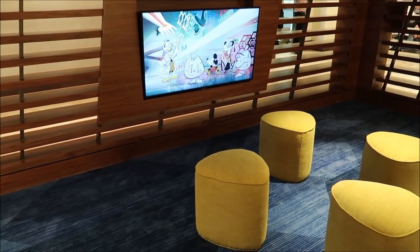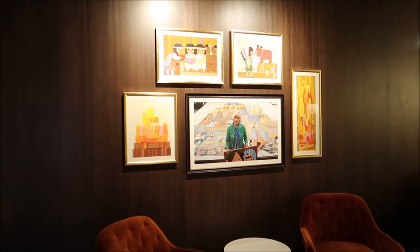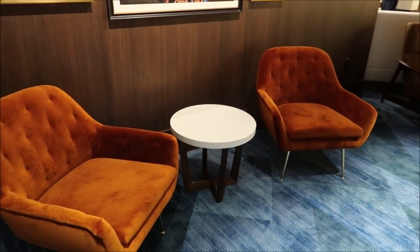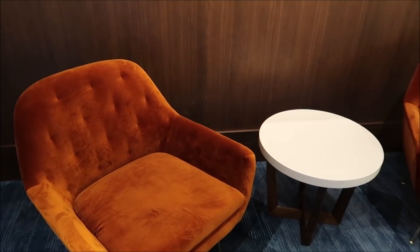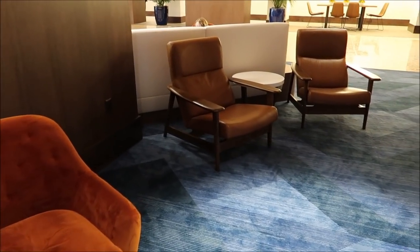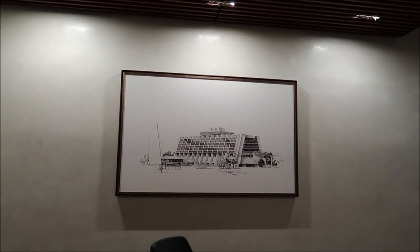They have a separate wall all dedicated just to Mary Blair — it's actually where kids would sit down and watch TV, and it's really awesome that they kept a little kid TV there. It's not just for kids though; I sit down and watch it there sometimes too. Looks like they're playing some of the newer Mickey shorts. Here's the Mary Blair wall — isn't it so pretty? I love the furniture in here. It kind of gives me that 70s vibe, you know what I mean?